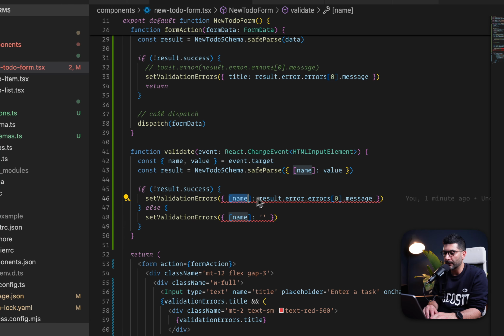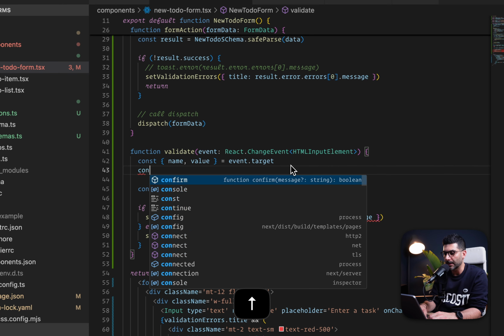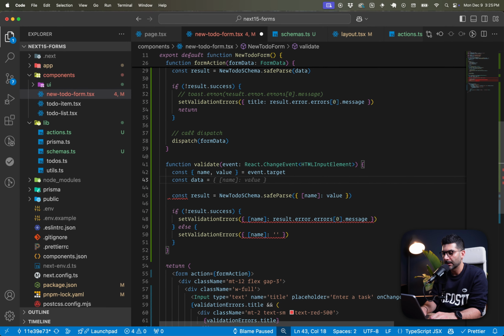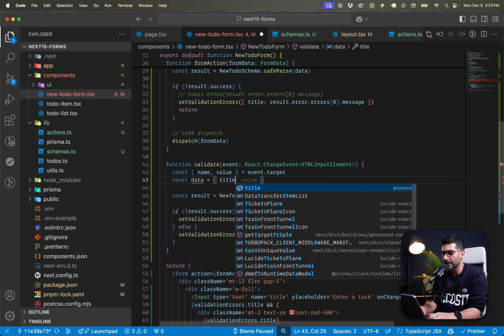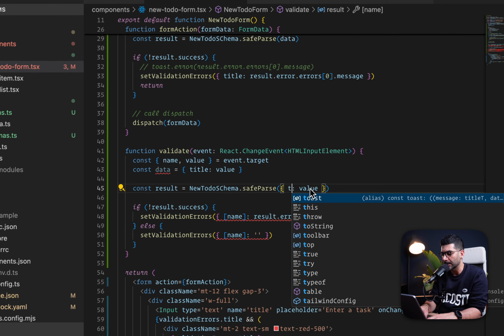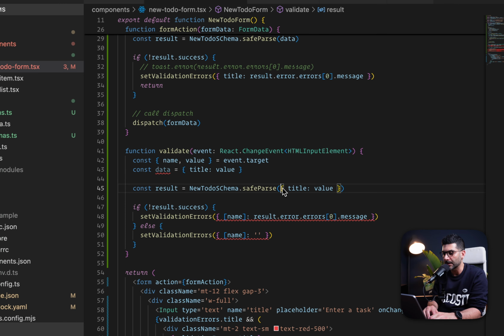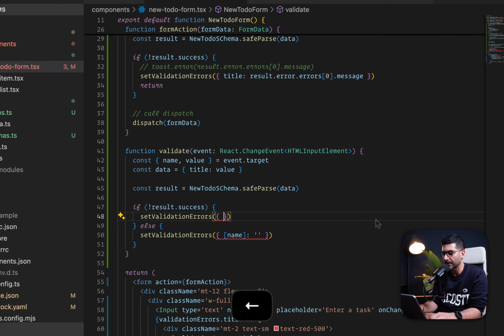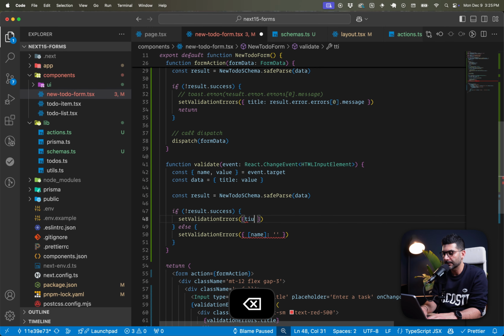You know what I can do here is to create data. It is going to be title, that value. Then I'm going to use the title or use the data here. And then if there is an error, I'm going to set the title.